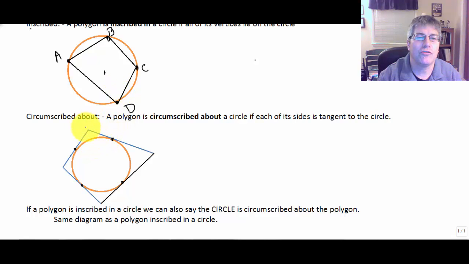We can still use circumscribed about, but now the circle, as in our first diagram, is circumscribed about the quadrilateral. In this one, the polygon is circumscribed about the circle. It just depends on who's on the inside and who's on the outside.